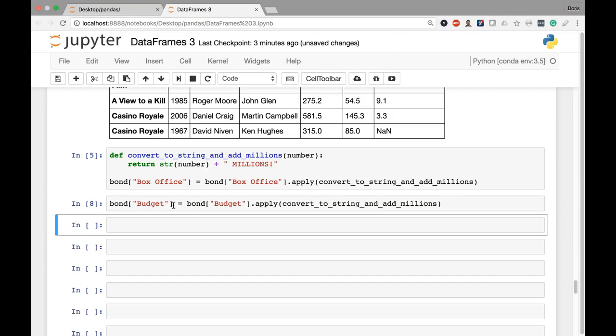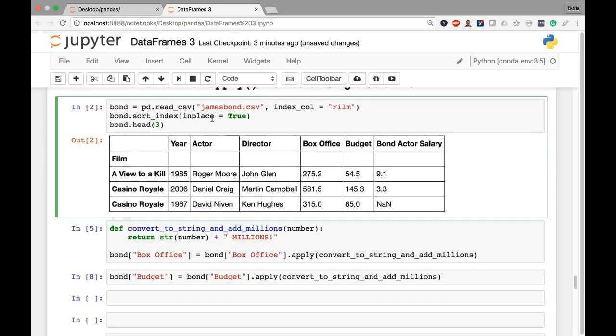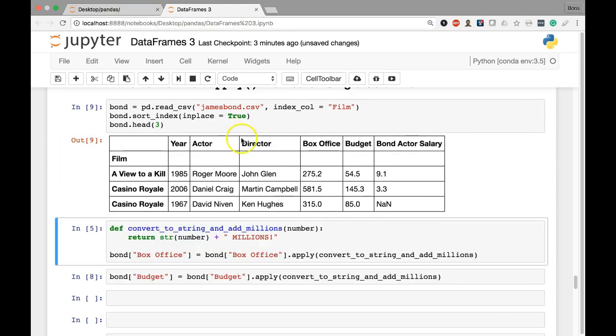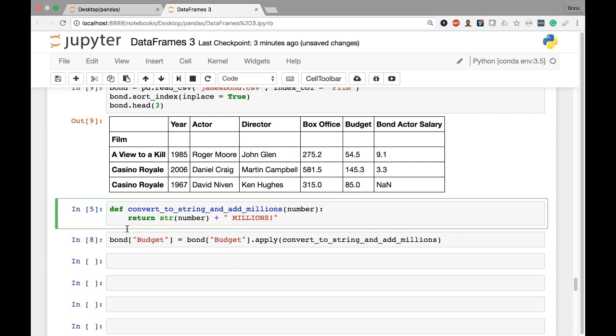And in this case, if I want to iterate over a certain number of columns within my data frame and apply the same operation, we could do it one by one, just like we've done it here twice for box office and budget. But there is a syntax that I think is a little bit more elegant, and I wanted to conclude this lesson by showing it to you. I'm going to actually re-execute this code so we come back to our original looking data frame. And I'm going to keep my function the exact same.